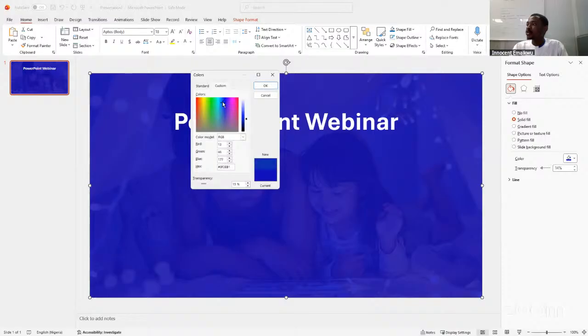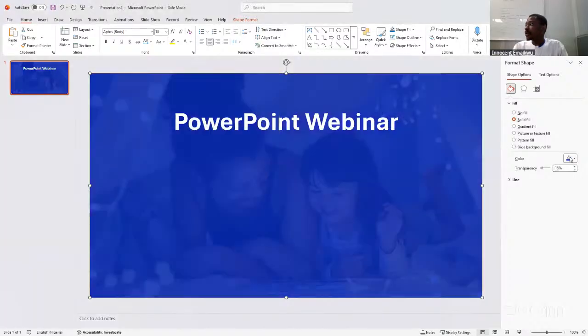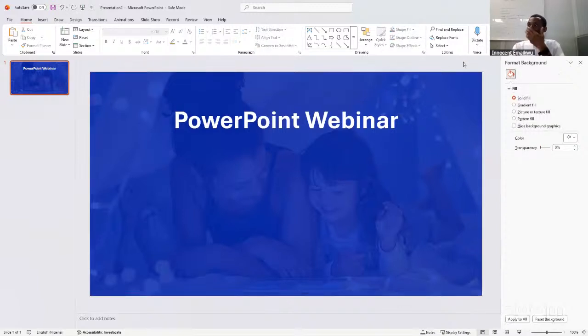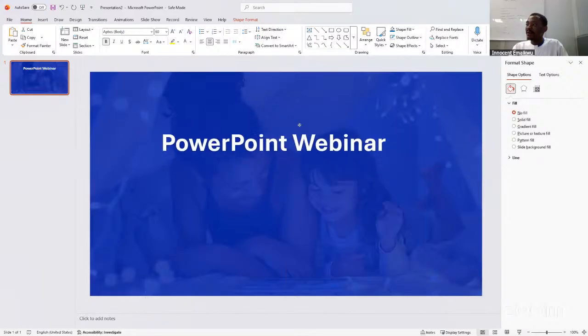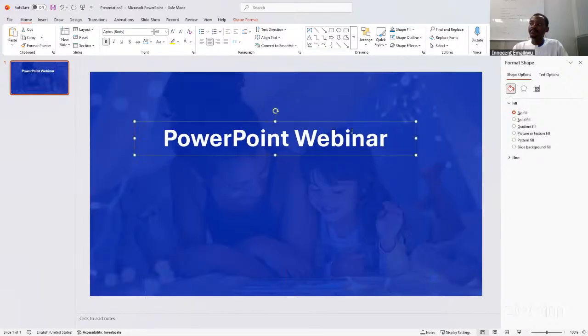So I can choose my own shade of blue. Okay, let's leave it like this. All right. So here we have it. We can move the text around and position it anywhere we want.